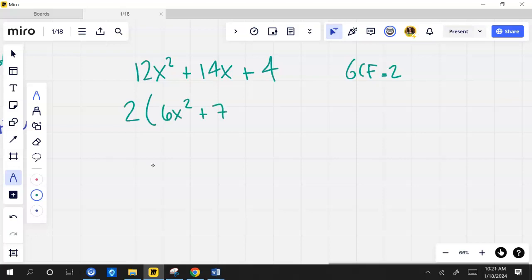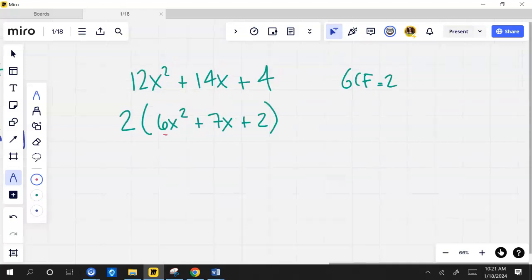Plus 7x plus... all right, is anybody confused about taking out a GCF? Everybody's okay. All right. Now here's what we're going to do. We're just going to focus on this part in parentheses. We're going to ignore the 2 outside. It's going to follow our problem down, but it's not going to do anything for us. We're just going to leave it alone, okay? So for right now, I'm just focusing on this part.